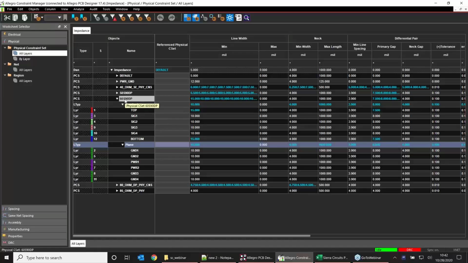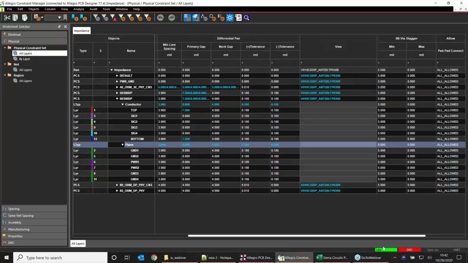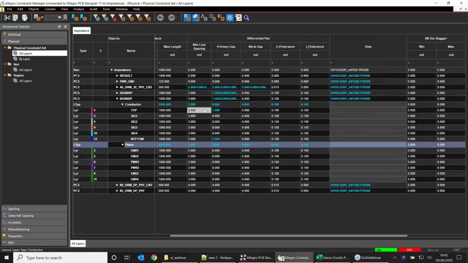So the rule is 60 ohm single and 90 ohm differential pair. If we want 60 single, 90 ohm differential pair, this is the width that we're going to need to achieve that: 15 mils external, 10 mils internal. And we can also see the spacing for that as well. If we scroll to the right, I went too far, you can take a look at the differential pair. Our gap here is 8 mils on the internal layers, and on the external or outer layers, that's 7.5. Those are numbers that we got from our analysis in the previous step. We've now entered that as a rule for our 60 ohms.